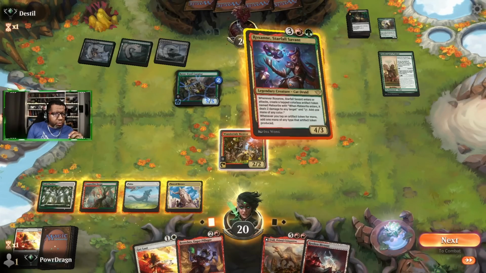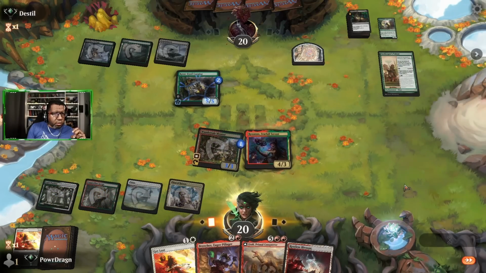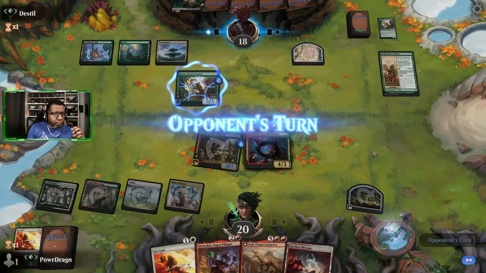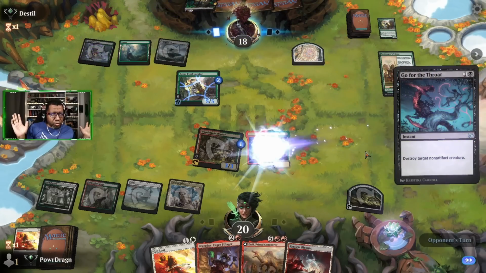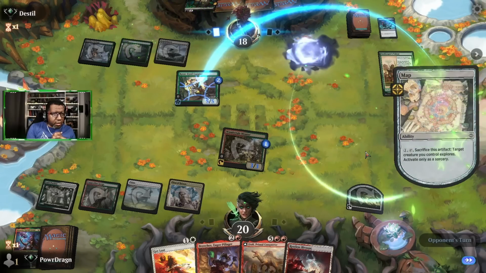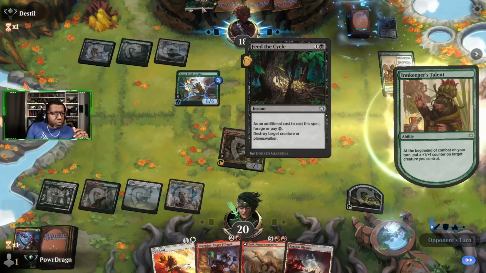Kind of want to do that, but this is just the better play. Shoot the opponent. All right. So even if Roxanne dies here, yeah, we're still good. I mean, we get to a Tali, and then... God, you're going to hit lands? Like, geez, come on now.